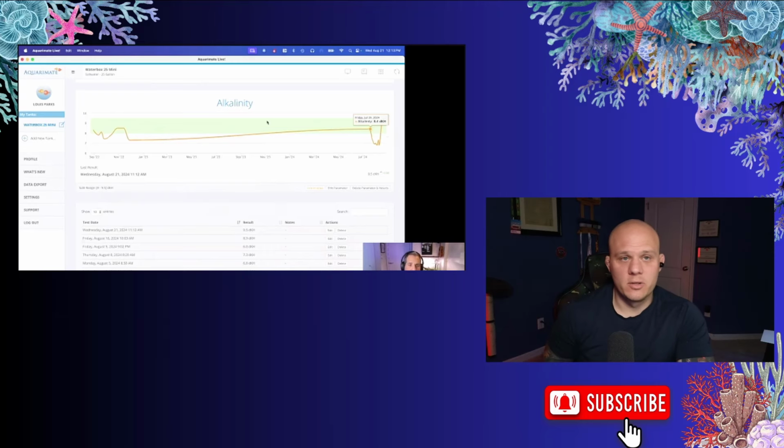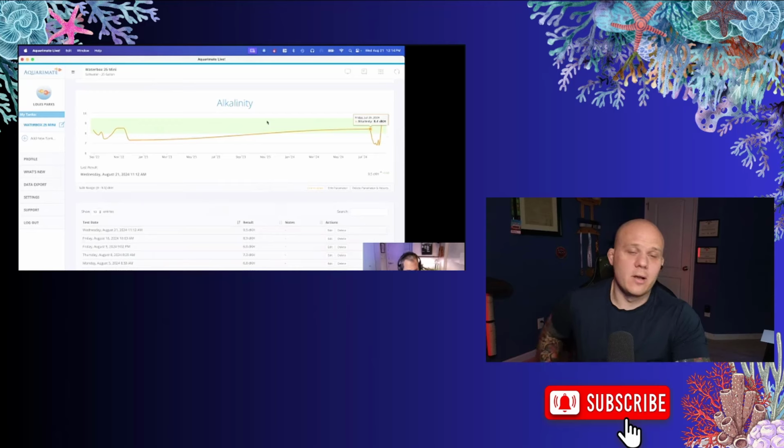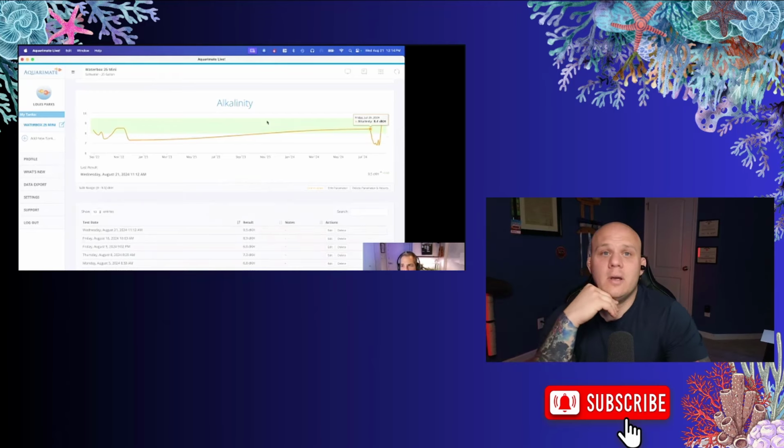It'll probably take you 2 or 3 months to burn through a gallon jug of two part, right? Of calcium alkalinity. Put it on the dosing pumps and go from there. You don't have to mix it. You don't have to worry about concentration. It's easier. And I just throw that out there because I know you've got a lot going on with the tank already. So let's simplify something, less hands on. Food for thought.